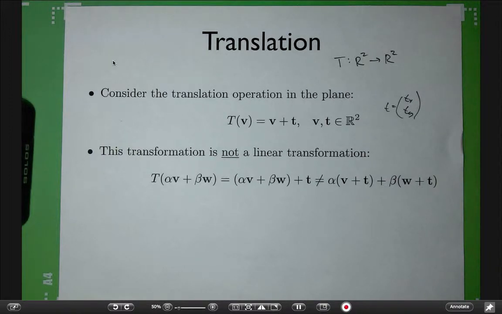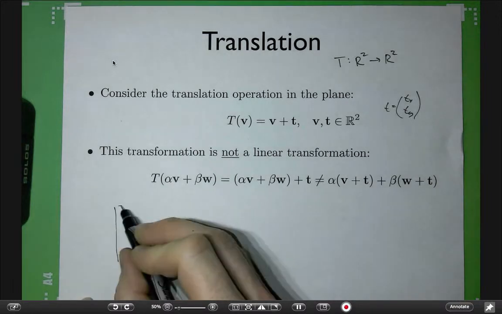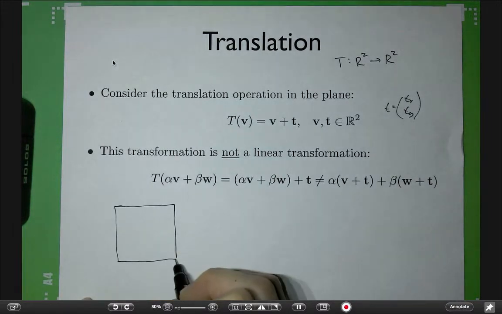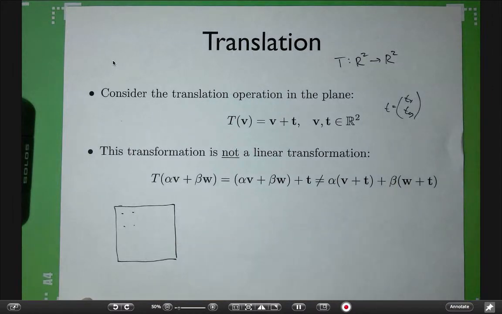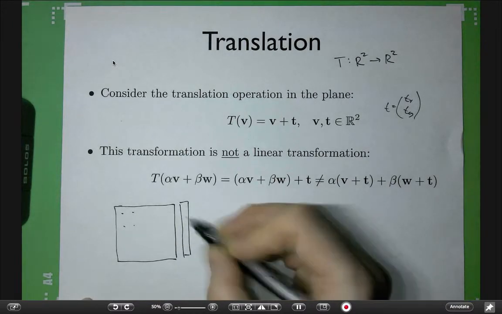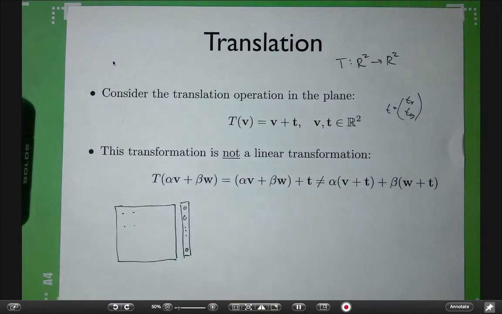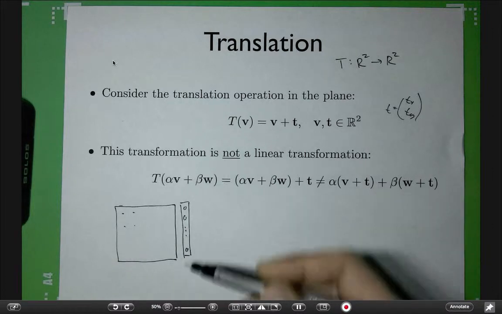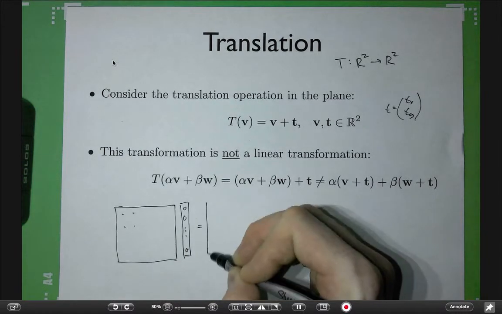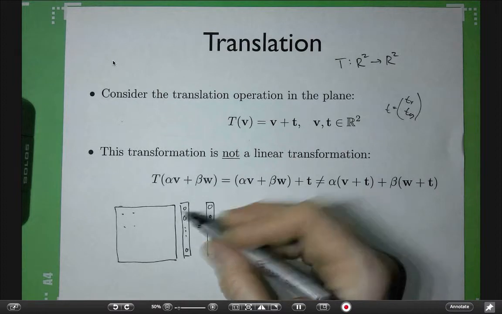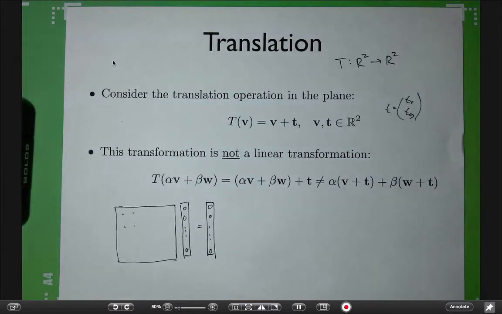Now, if you think about it, translation really has no chance to be a linear transformation, right? Because what is true for all linear transformations? I can take any linear transformation and represent it by a matrix, right? So if I'm going from R^n to R^n, it would be an n by n matrix, and we have some numbers in it. It doesn't really matter what numbers are there, because if I multiply it by the origin, which is a 0 vector in arbitrary dimension, in R2 it's just 0, 0, in R3 it's 0, 0, 0, and so on. No matter what is in the matrix, I always get zeros back, right? Because everything is multiplied by 0, I have to get the 0 vector back. So every linear transformation has to map 0 to 0.